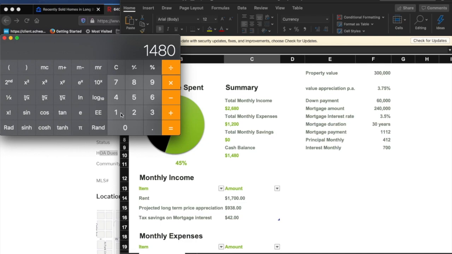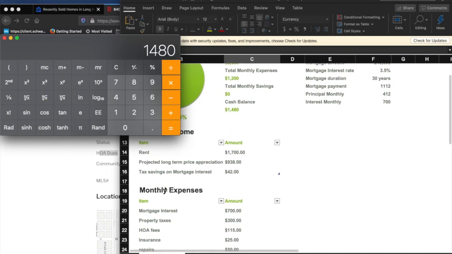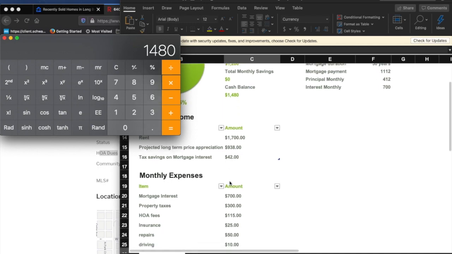There is another important thing I need to mention. When you sell the property, you will have high costs, right? You have about 5%, 6% of the property value that you will be losing when you sell. That's another reason not to sell the property and keep it for a very long time, so that you pay only once in your life and not 3 times. I don't take that into consideration, because especially if you keep the property for the long run, you have so many other benefits that play in your favor, like long-term projected price appreciation being significantly higher than $938, and so on and so forth.